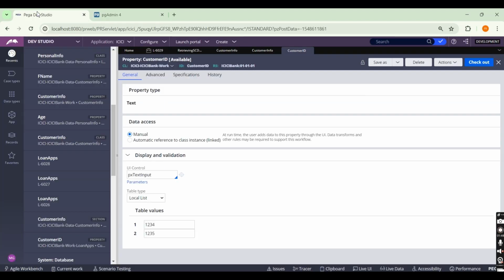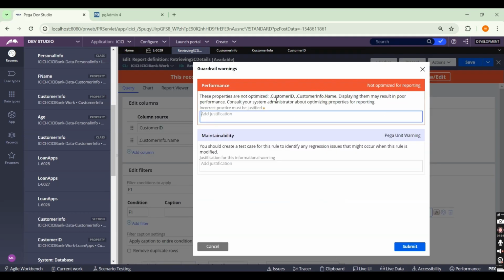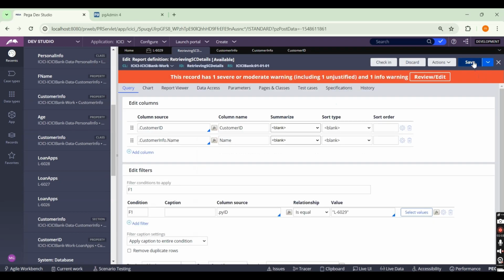Okay, and we can go to the report definition. If you see, before there was an error. Customer ID and both the things were optimized, there is some error. So when we click save again, you can see one error will be gone.